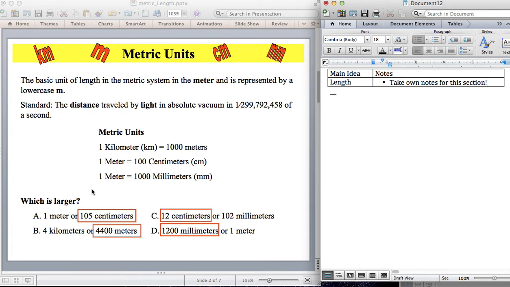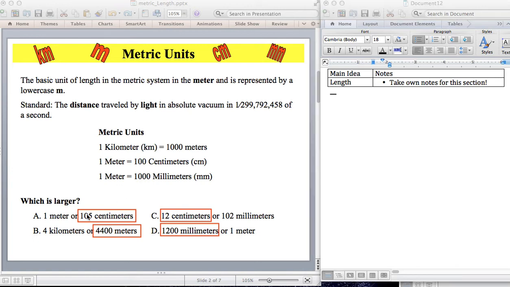So important metric units you should know, though, are some of these quick and easy conversions. You could figure all this out by doing the conversions like we practiced last week, but it's good to memorize these three really basic conversions that we're going to use. These are the measurements that we're going to use the most, so it's good to be able to quickly say in your head, oh, a kilometer, that's 1,000 meters. A meter is 100 centimeters. A meter is also 1,000 millimeters. So to know those is a good thing.